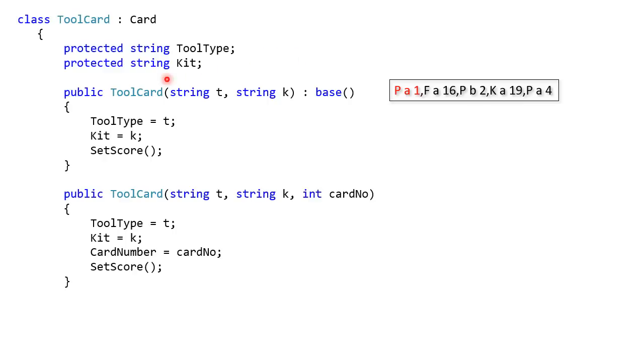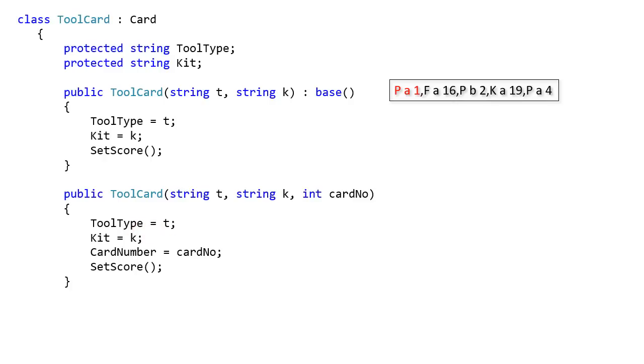So again, we can see we've got two constructor methods here for the tool card. Similar to the difficulty card, it's a subclass of card, overloaded again. If we pass in the 3 parameters, it's going to call this one. If you pass it 2 parameters, it will call this one. In this case, I think we passed 3, so it's the second implementation, and it uses the parameters to set 3 of the card's attributes. So the P that it passed in is basically saying that the tool type is a pick.